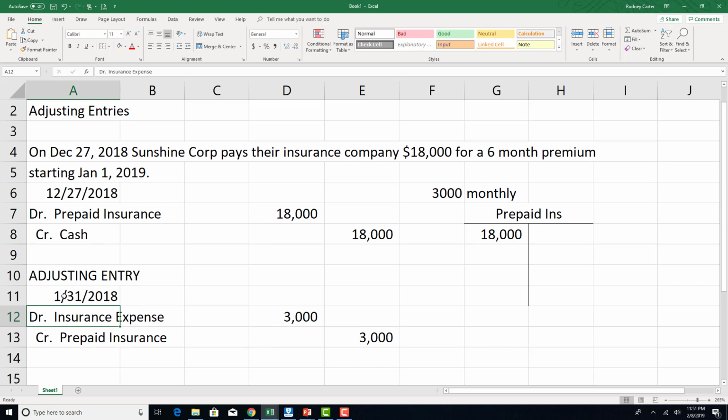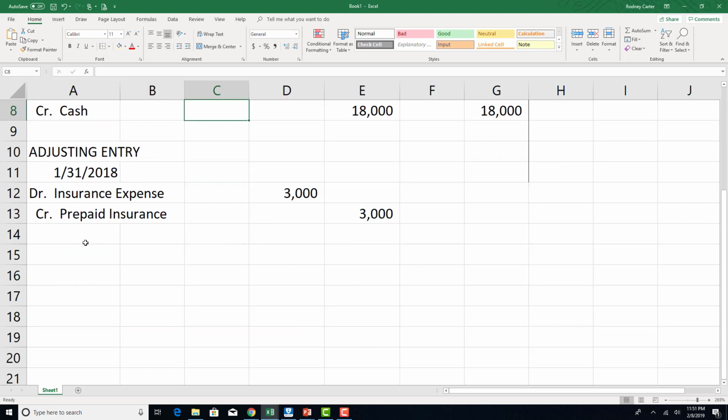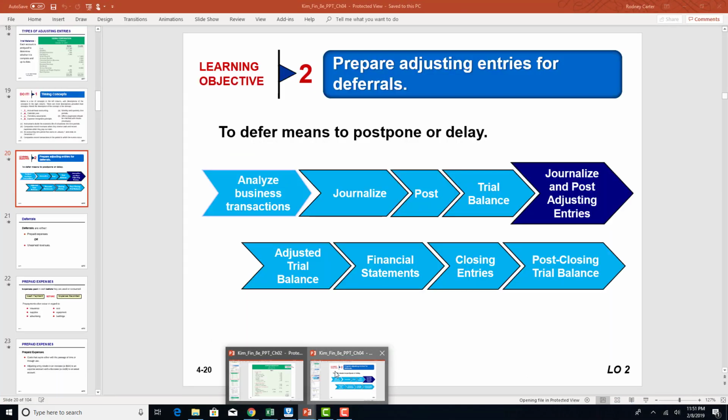1/6 of the policy has expired, therefore 1/6 of its cost needs to be expensed into January. So prepaid rent, if I change the example to say we paid January, February, and March's rent of $18,000, so 3 months of rent on December 27th, you'd now be having to move $6,000 of it over from prepaid rent to rent expense. Prepaid rent and prepaid insurance are two good common types of prepaids. There we go. That's a deferral entry.